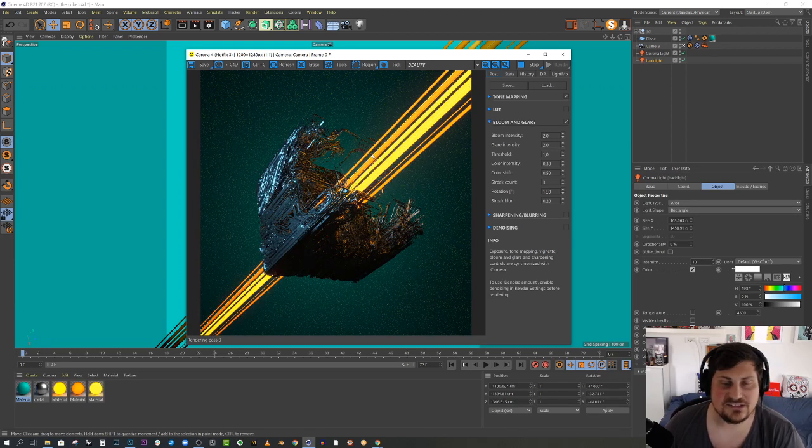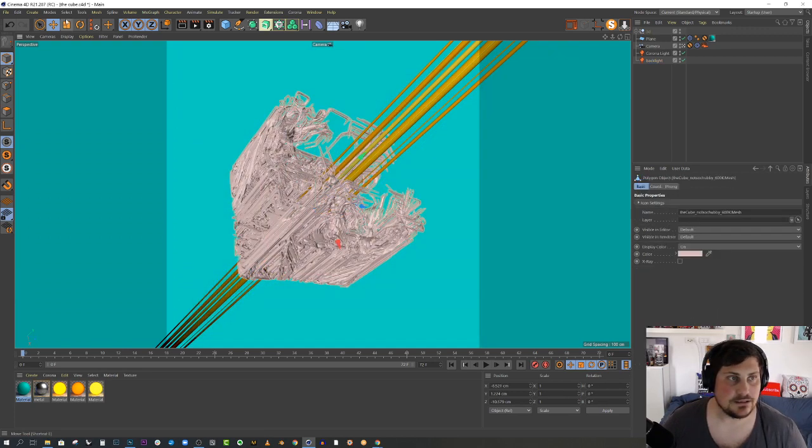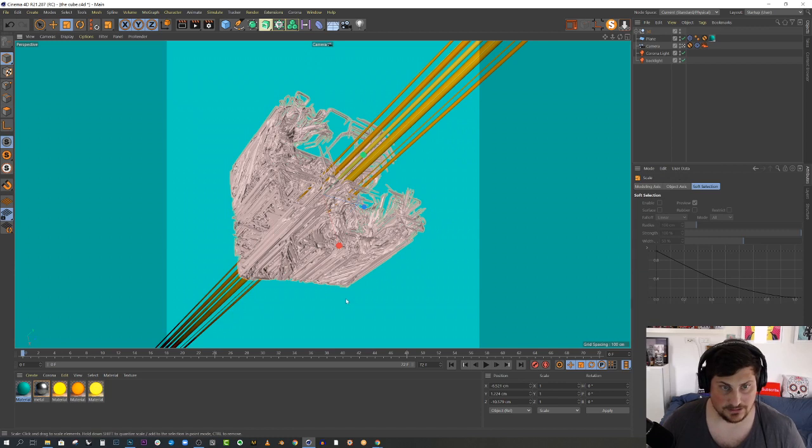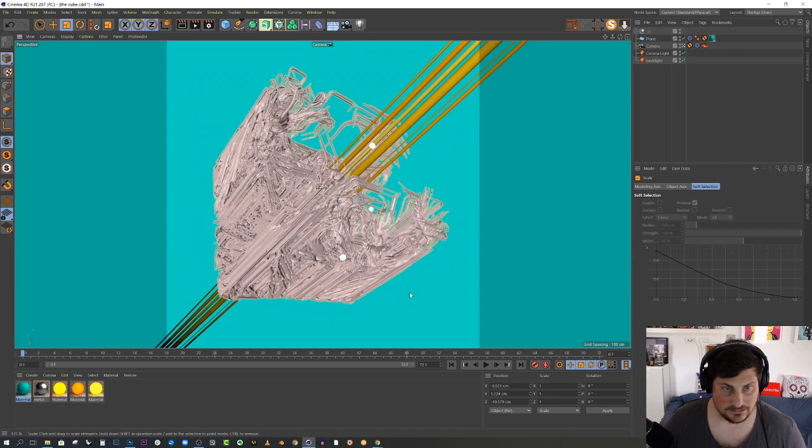This is nice, but it's not like I was envisioning it in my head. Why is it not the way I was envisioning it? I don't know. Maybe the cube needs to be a little bit bigger. Let's make it 20% bigger.